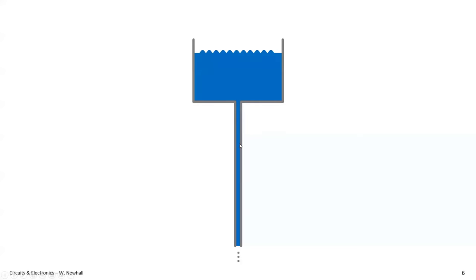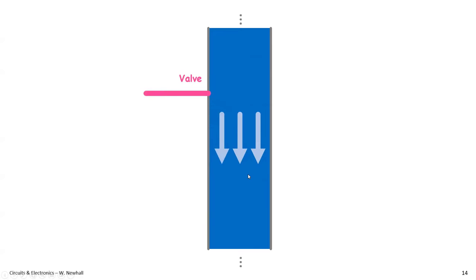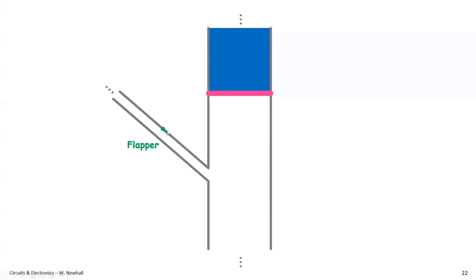Imagine you have a tank of water and a pipe, and the water flows down through the pipe. We're going to put a valve in to control water through that big pipe coming out of the tank. I'm going to install another pipe — this pipe is much smaller, maybe 100 times smaller in diameter. And I'm going to install what I call a flapper, hinged at the upper right. You could push it open, and it's spring-actuated closed — if you let go, it closes; if you push on it, it opens.